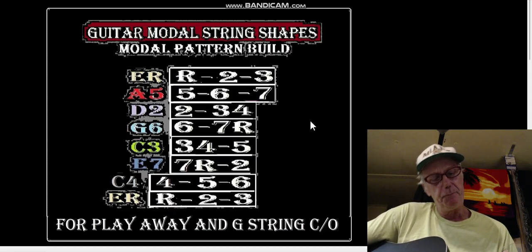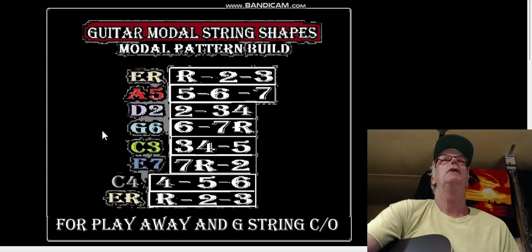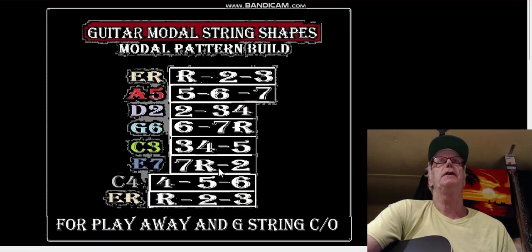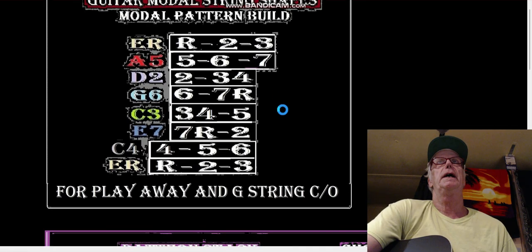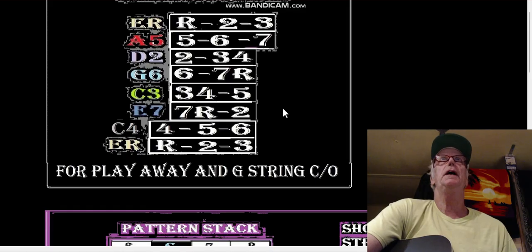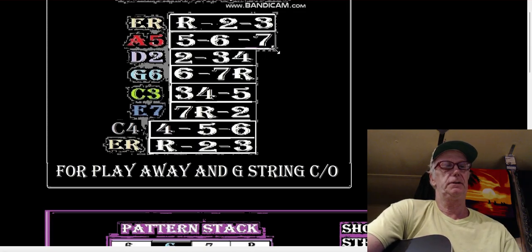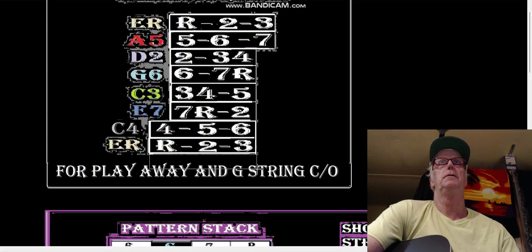Here's the cutout. Normally on the 4th string in the A build, we've got 7 root 2 there, so that's an E right there. So here's our E in the A build, 7 root 2. We started on the A string. So all we really need here is this guy down here. We're going to put him right there. We'll be looking at 5, 6, 7.